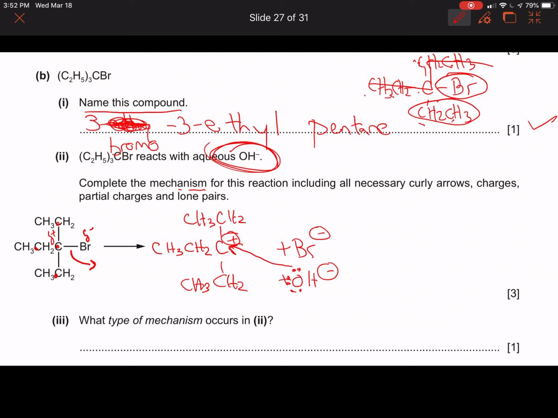So how do I earn my points? 1 point is earned by writing the dipoles on the initial along with the initial curly arrow going out. The second point is earned for the carbocation. And the third point is earned for the OH going in to the carbocation with the curly arrow and making your final product, which is what I'm writing now.